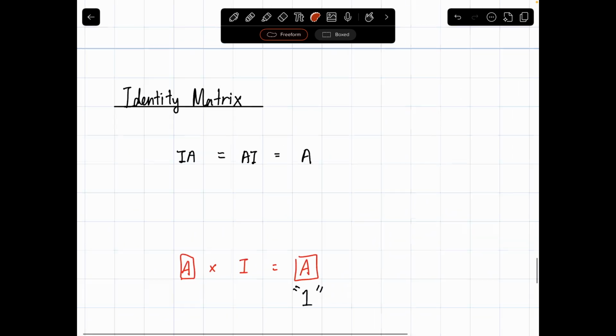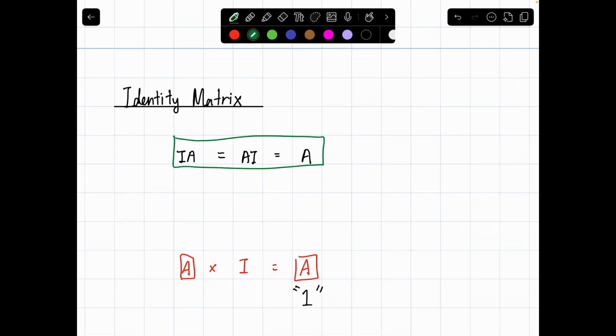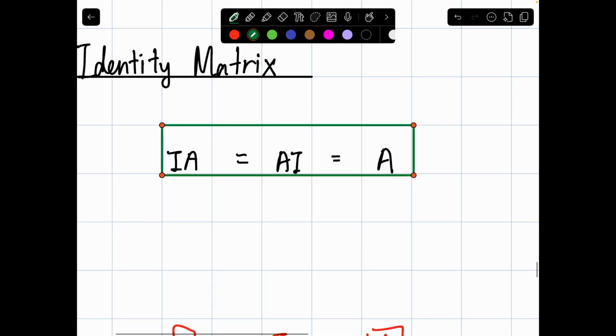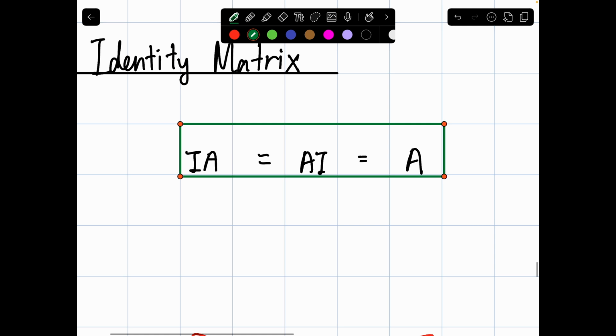I'm pretty sure you have seen this particular formula in your textbooks. This equation means the exact same thing. You have the identity matrix, multiply it by any matrix, you will get back A. And by the way, I times A and A times A are the same thing. So they're just showing you different possibilities.